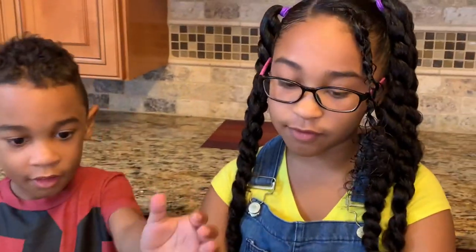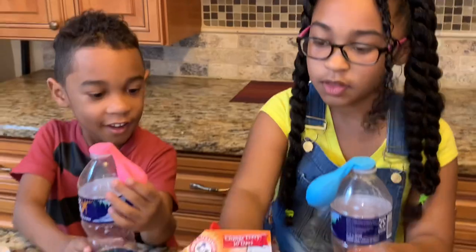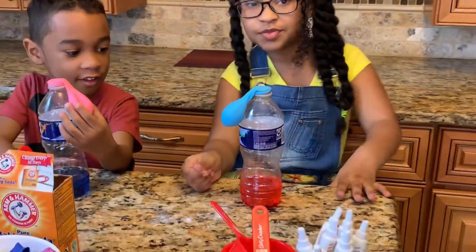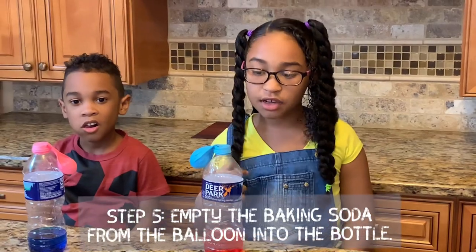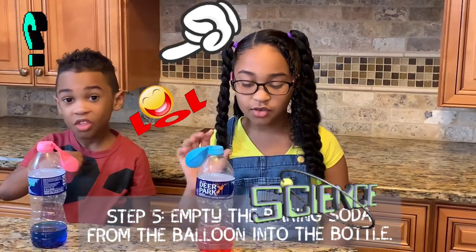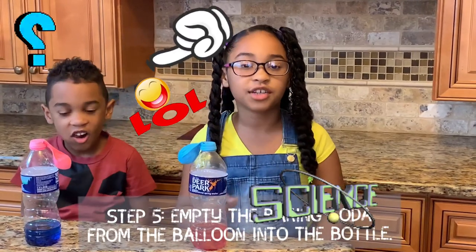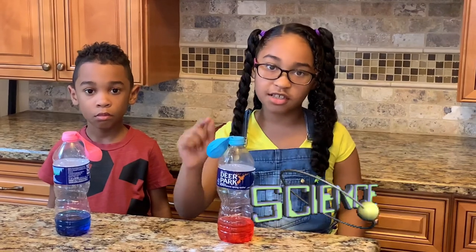Now we both have these. And get ready. So, are you ready? Pour the baking soda into the vinegar. It's going to create an acid base called carbon dioxide. And the carbon dioxide is going to cause the balloon to fill up.